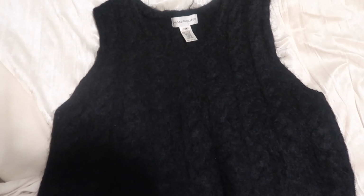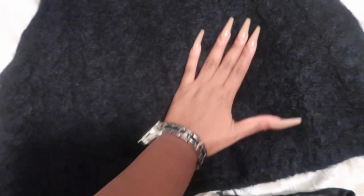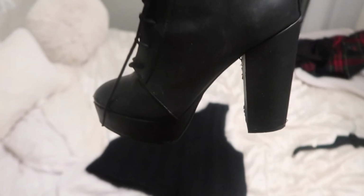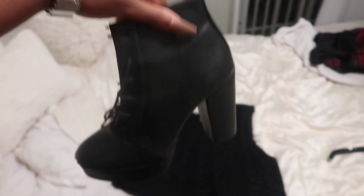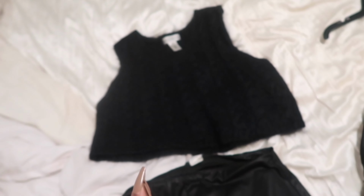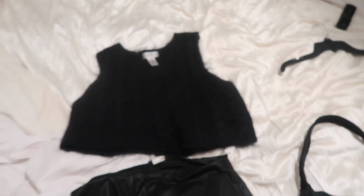So I want to show y'all what I'm gonna wear for the night. It's this kind of furry vest, like a throwback vest. I got this from the thrift store, and I'm gonna wear my faux leather leggings I got from Fashion Nova, paired with this black purse I got from Shein, and then just my trusty boots. Me and these boots, we get along. We can get through any night with these boots. So I'm just wearing all black, because I just tried it on and it's really, really cute. I was gonna do a white button up under it, but it's not giving sexy. So yeah, that's what I'm wearing.